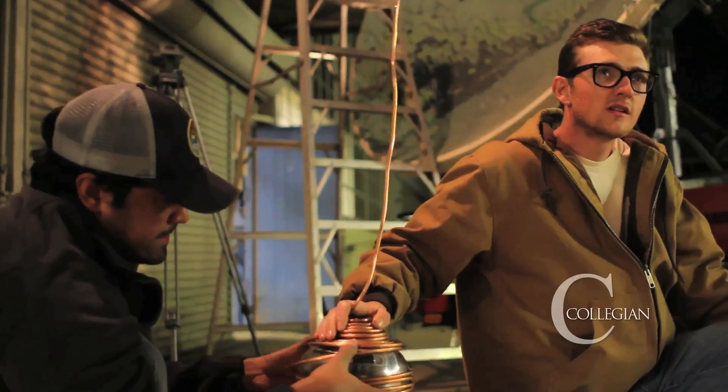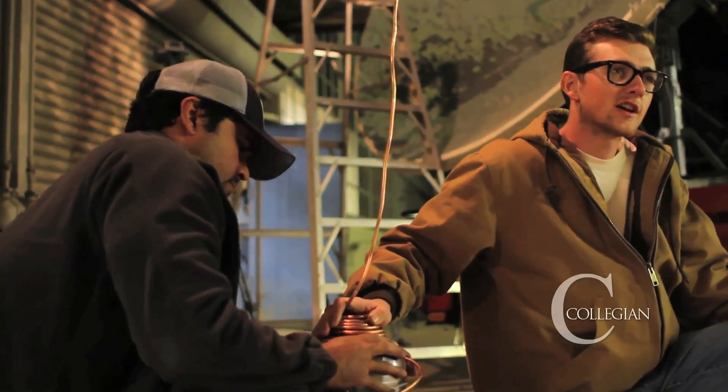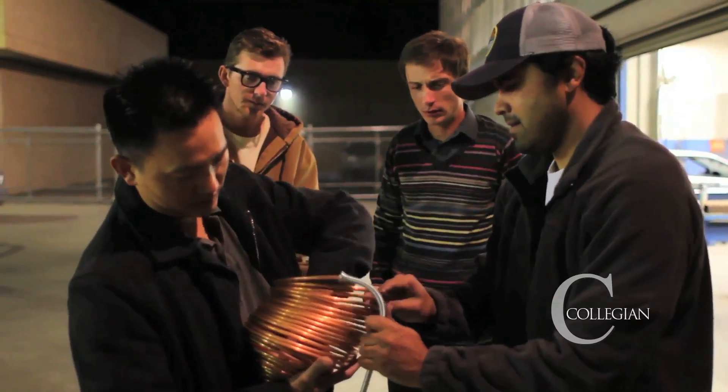The overall goal is to build something cheap that can power your AC unit inside your home. Club members say they want the project to persuade people to use alternative energy, a move that can sometimes save them money. A lot of it is actually really affordable and people just don't realize it because it's easier to just put gas in the car.